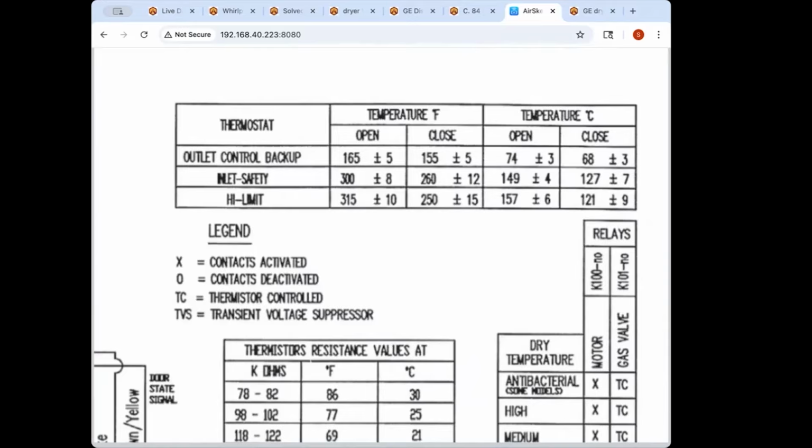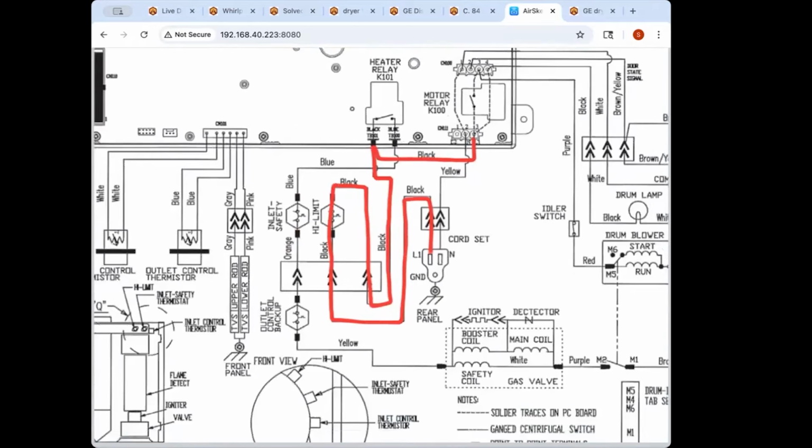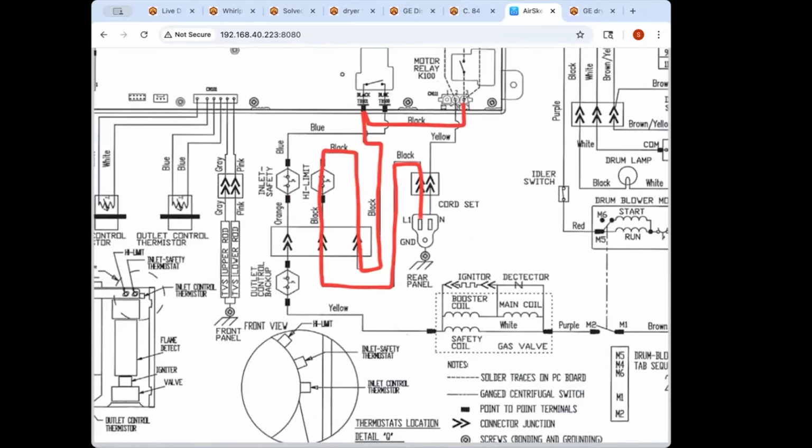But I can't even really imagine a plausible scenario where you get up to 315 and one of these hasn't gone open to cut off the heating. It's just an odd design thing. It seems like it's not functionally doing anything for safety. Well, it's redundant, because like in Navy air, one is none, two is one. Everything's redundant. But in this case, it's a redundancy that's actually causing an issue. You've got this high limit that's gone flaky and is now causing an issue for the entire appliance.